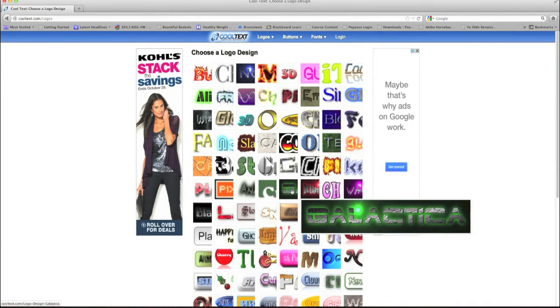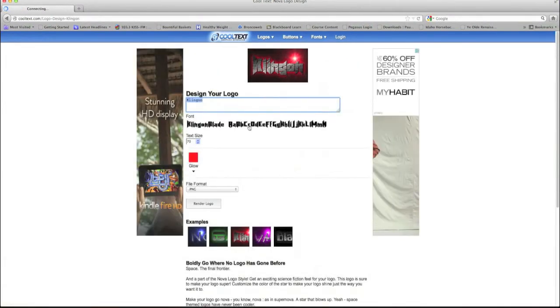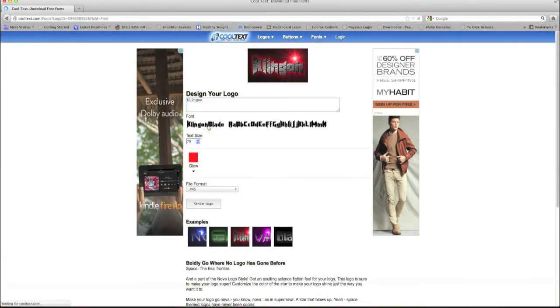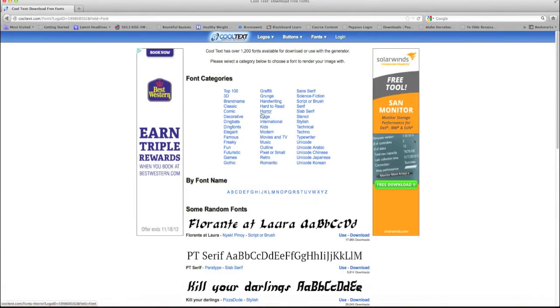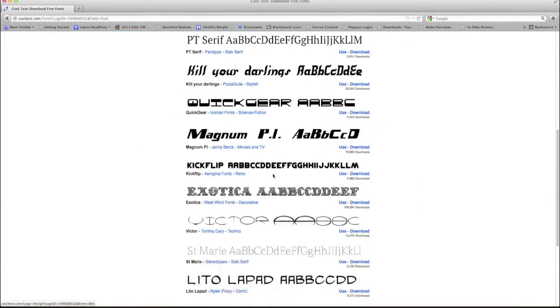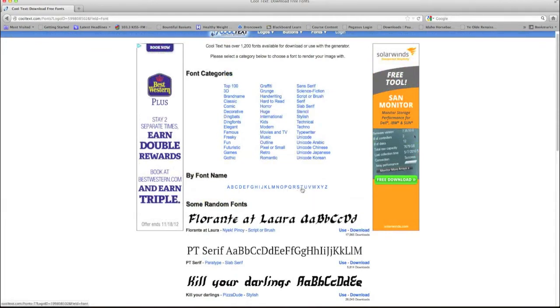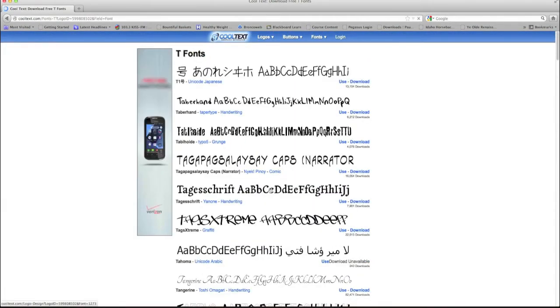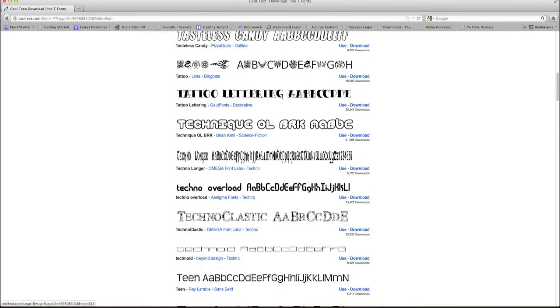Oh, and I also can show you, since that's Nova, we'll do Klingon. What you can actually do too is go into here for the fonts, and you can look at what font you can use. So this would probably be another way to get what exactly you need for your thing. So we'll go to T for Tekkit, or Technic.